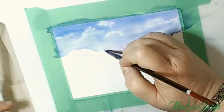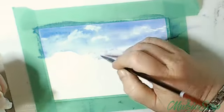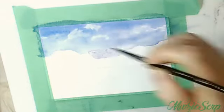going in. Wet and dry, adding some purple for my distant hills. I like to use, some people use blue. I like to use purple because it just makes a more distinct difference with the sky. I guess that's why I like to use the purple. Okay, I'm going to go in with my smaller detail number 2 brush here. It's not a detail brush, but it's a much smaller brush. And I'm going to go in with another, while it's still wet, with some more purple to add some texture.